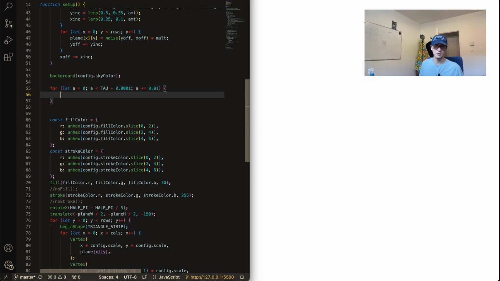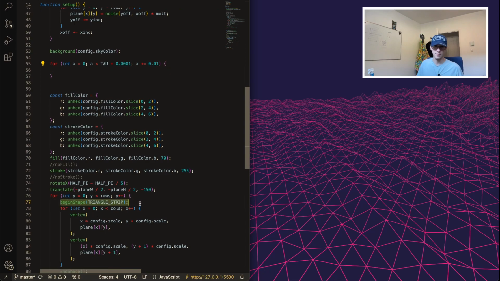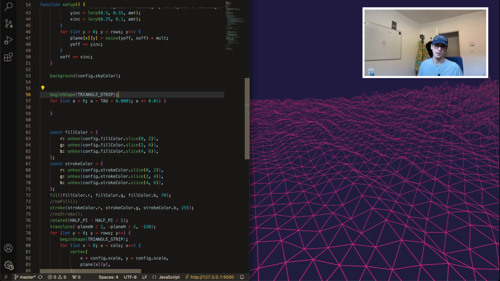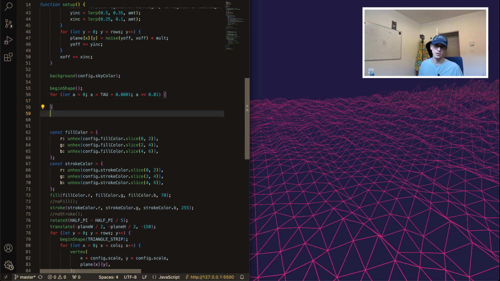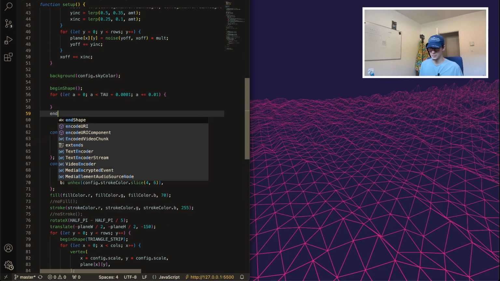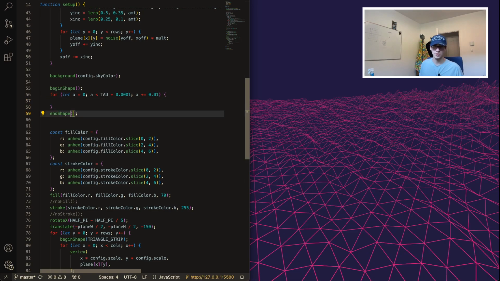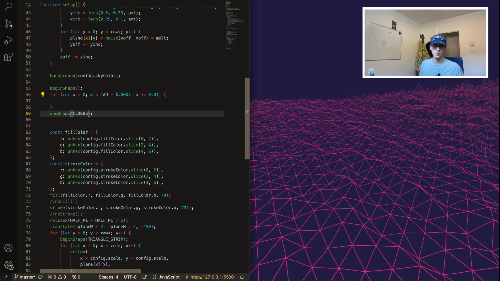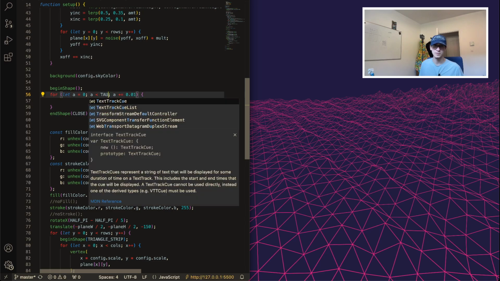That should be fine. And then let's just do beginShape, and we can keep triangle strip on, or no, I don't really need it to be this, and endShape, great, and we'll do CLOSE, so we don't need to actually go up to this.